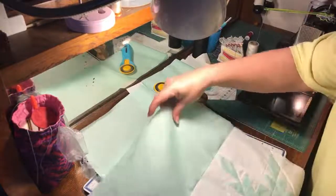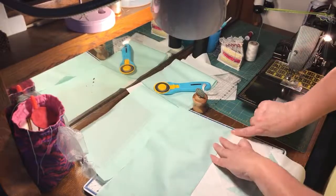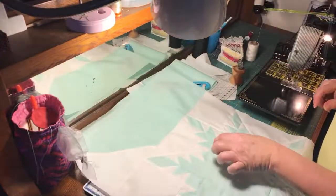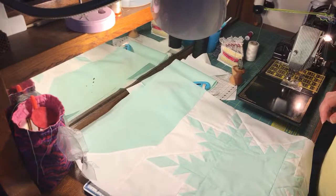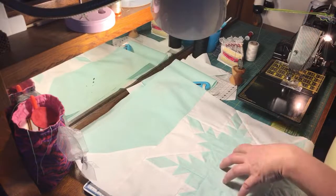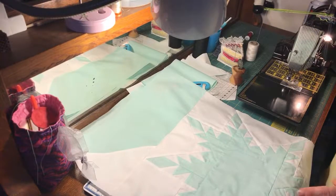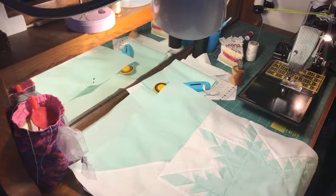But these blocks, the instructions are for a different kind of colorway for the AccuQuilt. So they'll have these triangles match this border, and maybe these, and then have different colors for the tips and the HSTs off of the border, and then this would be different. And the instructions, I had a heck of a time trying to keep everything straight, and I think my mind's a pretty straight and narrow thought process, and I got so turned around.